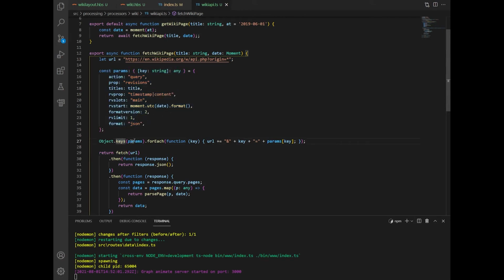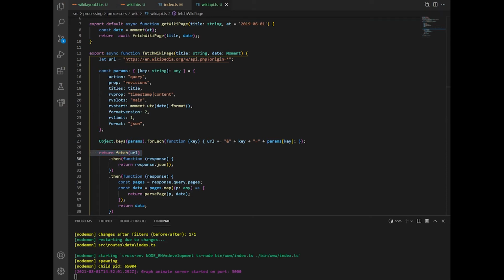But what we do next is we take this parameters object and create a query string by iterating through the keys and the values of these parameters. Okay. And then next we do the actual request to the Wikipedia API by using fetch URL.